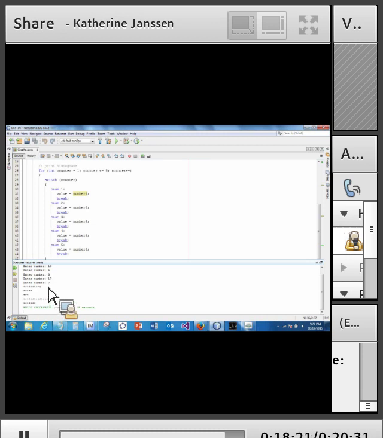Next, 5 asterisks. Case 3, we have 3 iterations to print 3 stars. Case 4, I have 17 iterations to print 17 stars on this line. Force a new line, and on case 5, the 5th row, I'm going to iterate to display 7 asterisks on this line of text.